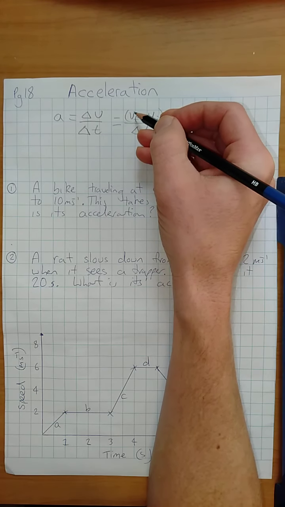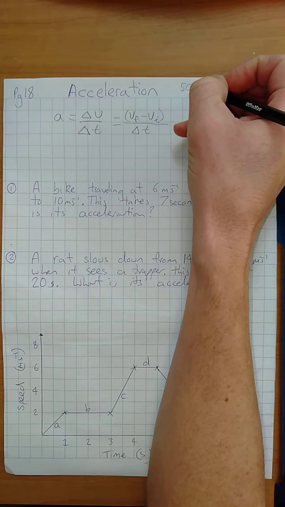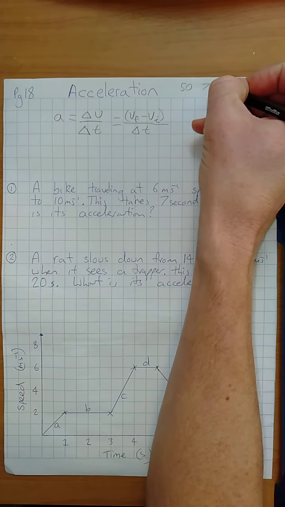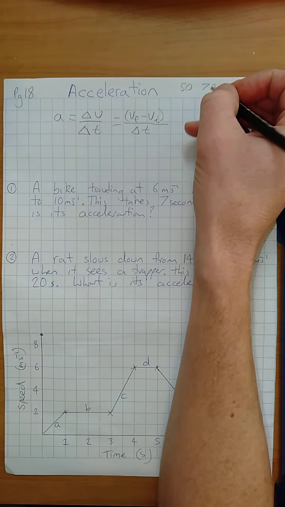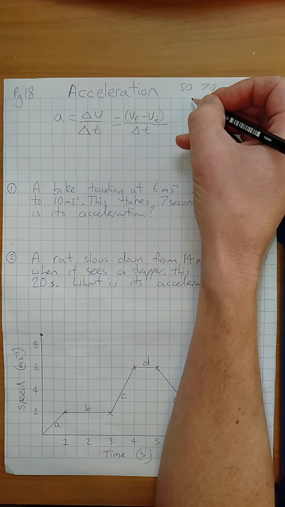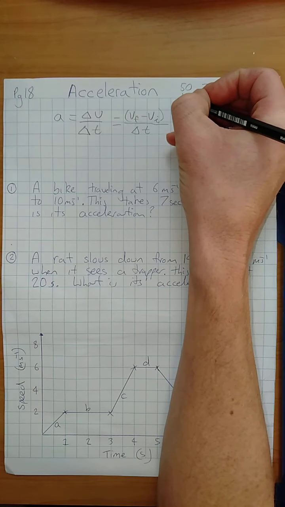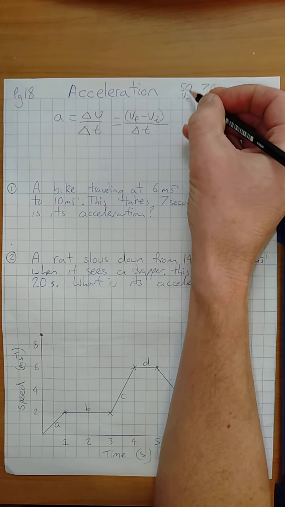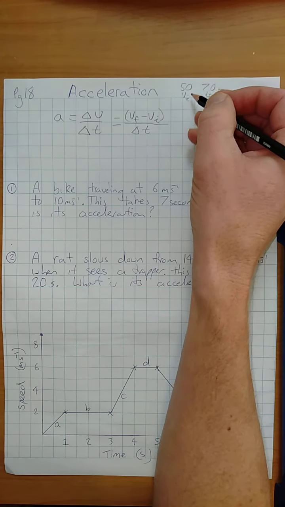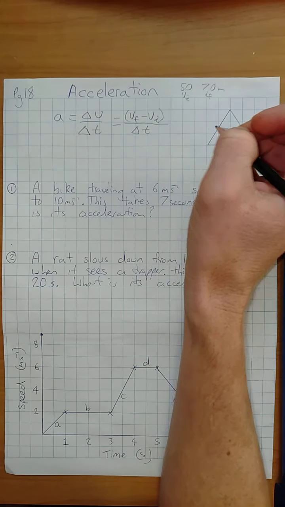So, for example, if a car was going at 50 meters per second and then it sped up to 70 meters per second, to find the change in velocity, you would go 70, take away 50, and you can see that its change in velocity is 20. So that one there would be Vf, and that one would be Vi. So Vf take away Vi is equal to that change in velocity of 20 for that particular scenario. So we could use Vf minus Vi, which we'll use at some point.